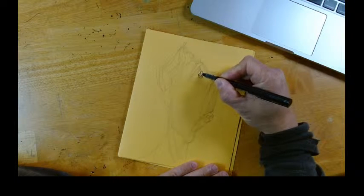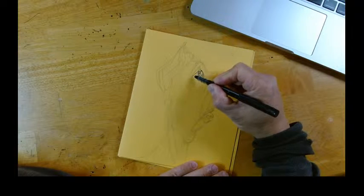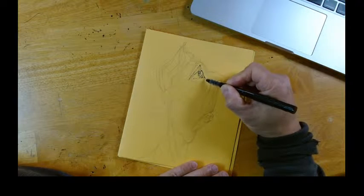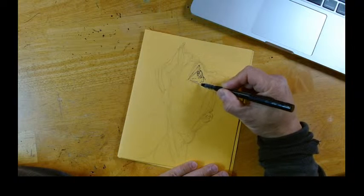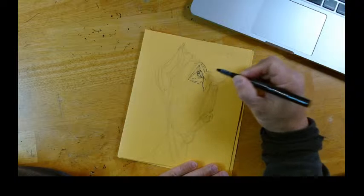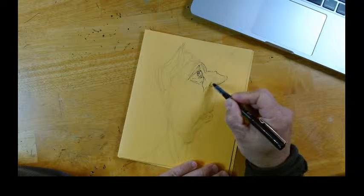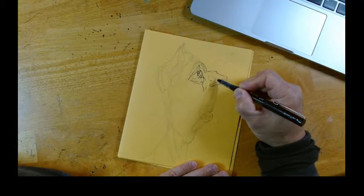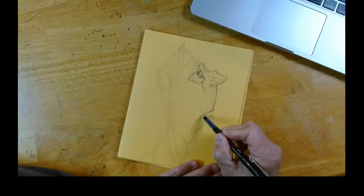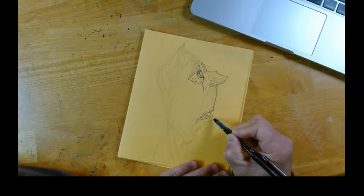Here's the iris. I'm gonna make it almost like a flower-like shape. And you know, I don't have to make the line totally complete. I can make it kind of like a dashed line, like a broken line. It doesn't have to be one complete line. So you notice it's kind of staccato. They're not completely touching at times. But I'm just going over the existing pencil work that I did earlier. Trying to keep it not too straight, just kind of organic.